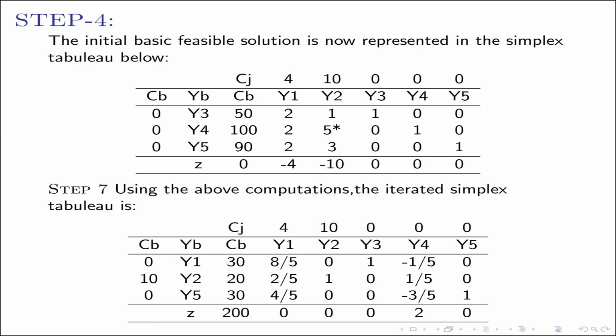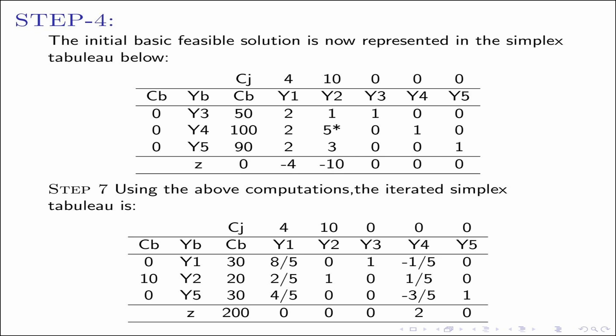In step 2, we have to find the initial basic feasible solution, that is xB equal to B inverse b. Next step, we have the simplex table. We have to make this table. We have to find all zj minus cj greater than or equal to 0. Here in the first table, we check the most negative, that is minus 10, which enters the basis. Here we have to find the minimum ratio. Minimum ratio is 100 by 5, that is 20. Here 5 is the pivot element, so we make the pivot element 1 and all other remaining elements in that column 0.